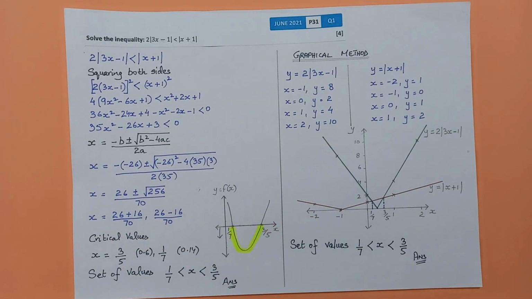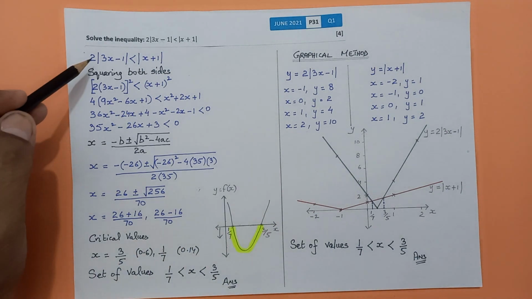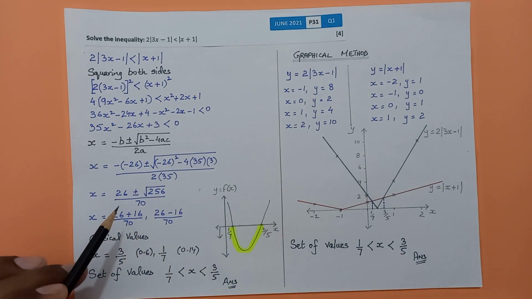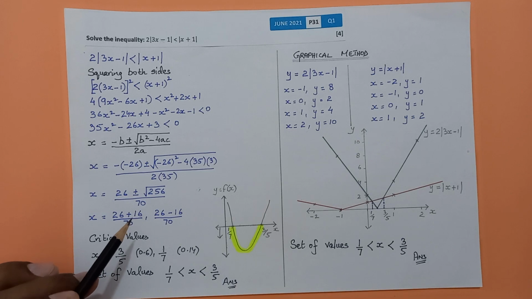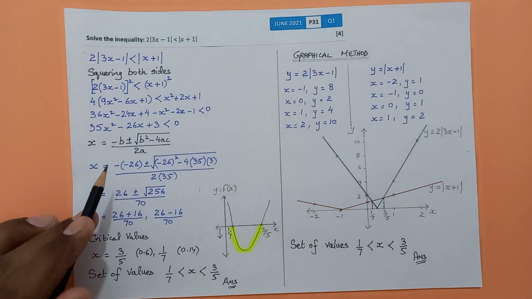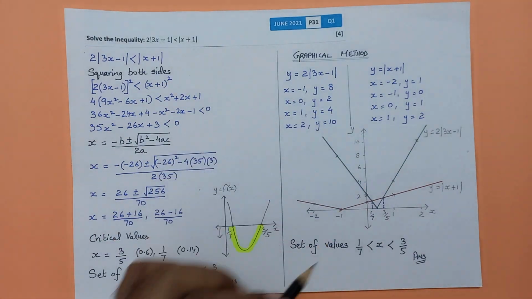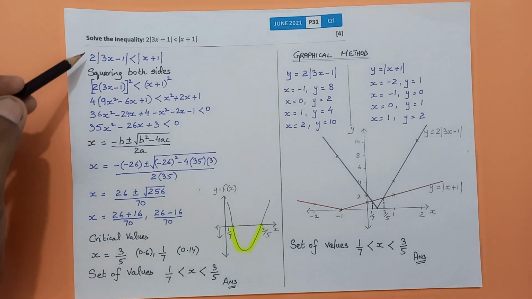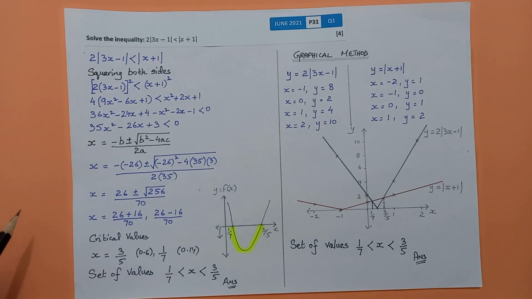You can use any method in your paper, but I would suggest that you go for the algebraic method. There is no hard and fast rule that we cannot use the graphical method. It is totally up to you, but definitely my recommendation is to go for this particular method.